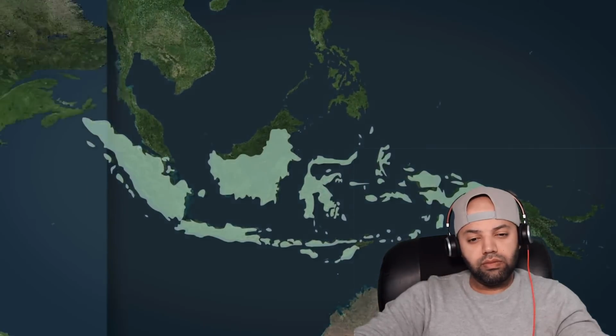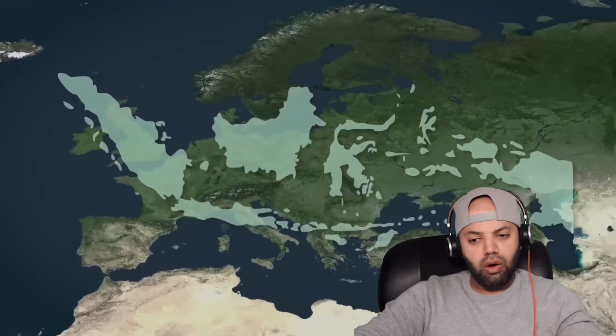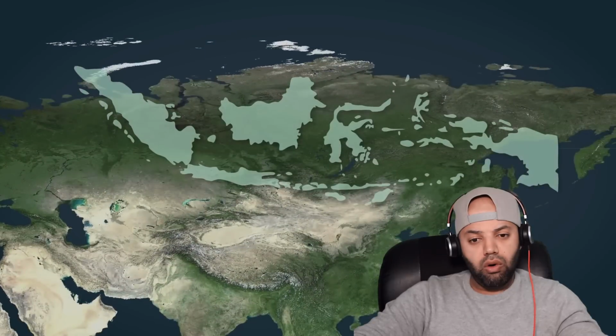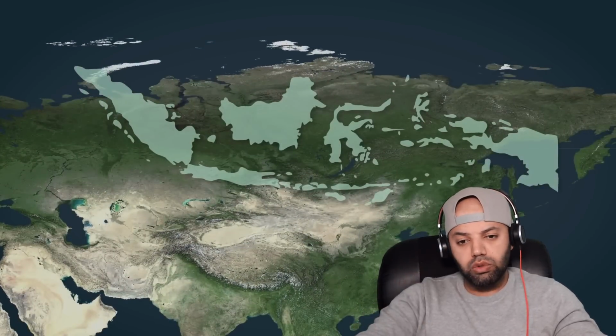But Japan is actually quite small when compared to the size of Indonesia, which will probably be bigger than you thought. For starters, here's Indonesia's actual size placed over the United States, and the distance from one side over to the other is actually greater than the distance across the entire continental US. And for a European perspective, the distance across Indonesia is greater than the distance of Ireland from Uzbekistan. Or for another perspective, here is Indonesia when compared to Russia.